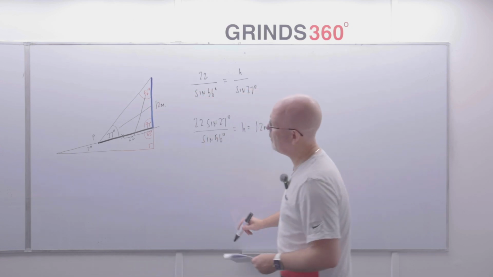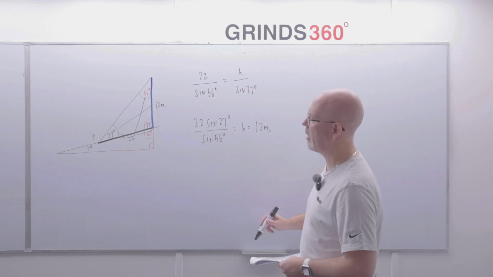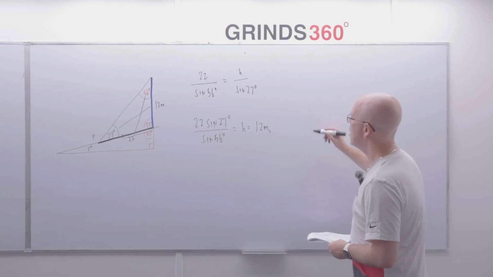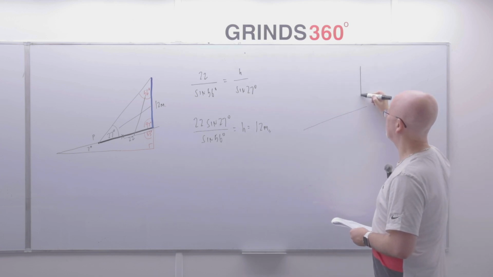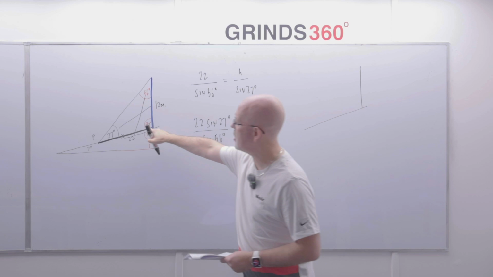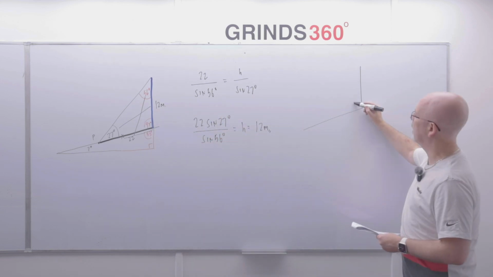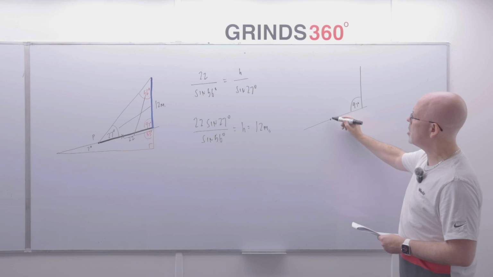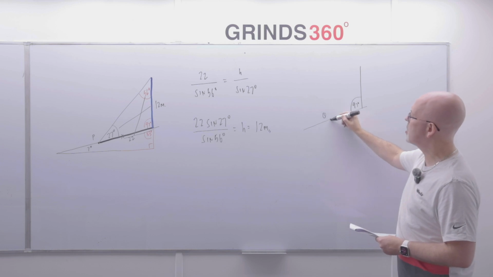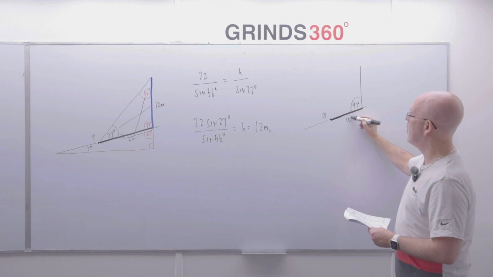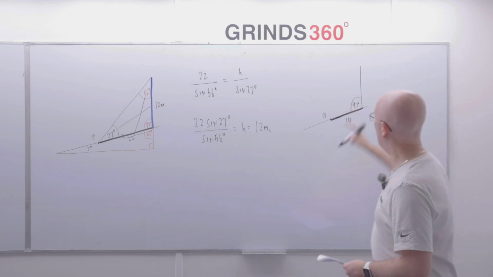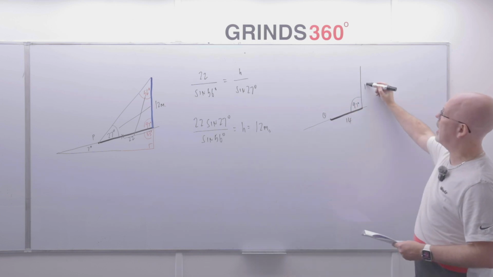So just notice, if I was trying to re-sketch that diagram just to see what it is I'm looking at, there's the slope of the ground again, and there's the tree there. Obviously this angle here is not going to change. That's still a 97-degree angle there. We've got the point Q here, which we now know is only 14 meters from the base of the tree, right? We know the height of the tree is the 12 meters we had a moment ago.